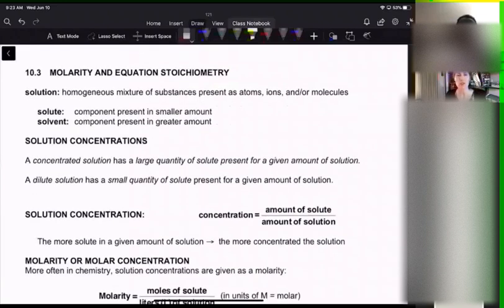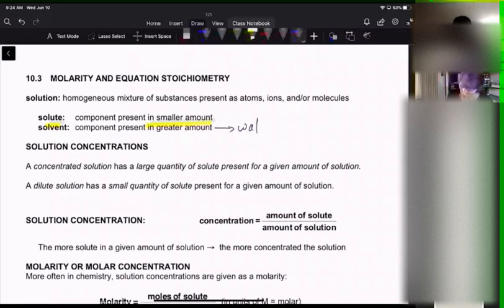We saw some of the solutions terminology in chapter 13 when we were looking at solubility. We looked at precipitation reactions and solutions, and we did a little bit of assigned reading from chapter 13, which was solutions. And here we're seeing it again in chapter 10. So solutions have different components. Something that's present in smaller amount is the solute. The thing that's present in greater amount is the solvent. And for us, that's usually water. And that will give us an aqueous solution. Aqueous means it's dissolved in water.